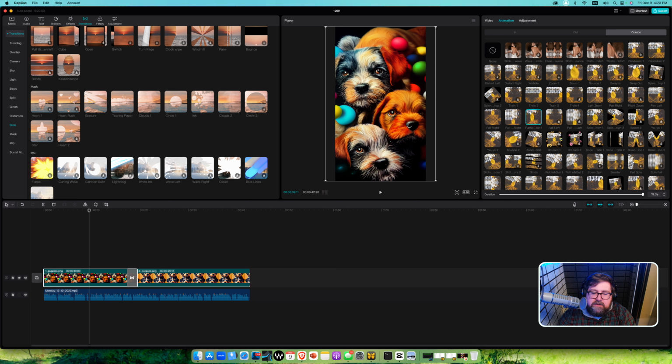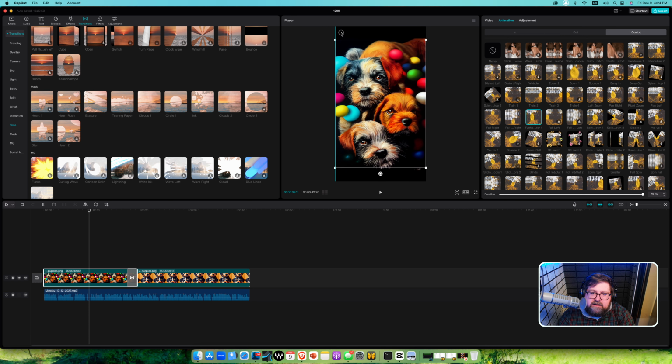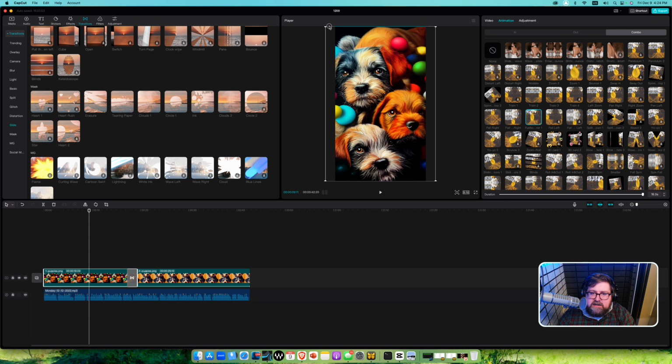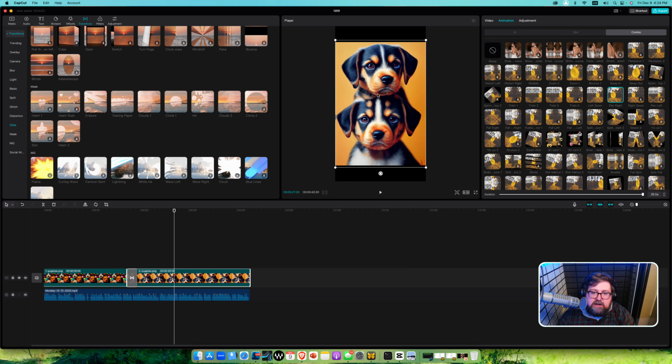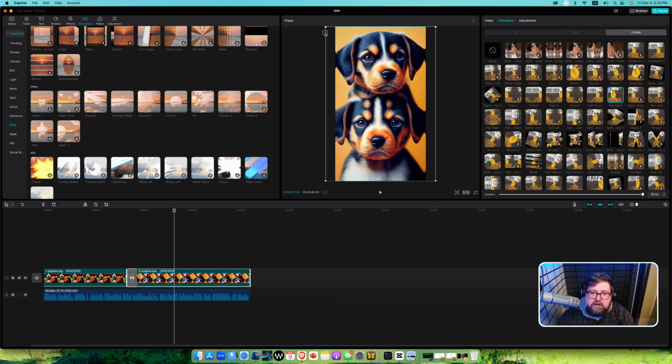And I just want to drag it so that it fits, and in fact overfits a bit like this. Because even though this image is in a 9:16 aspect ratio, that doesn't mean it's necessarily going to fit exactly within this particular size 9:16 box. I don't really understand why that's the case, but aspect ratios are weird, I guess. So I just want you to resize the image so that its borders, top and bottom, go a little bit beyond the borders of the canvas here. So then I'll drag over to this one, and I'll click this one, and I'll do the same here. Just like that, just over a little bit.